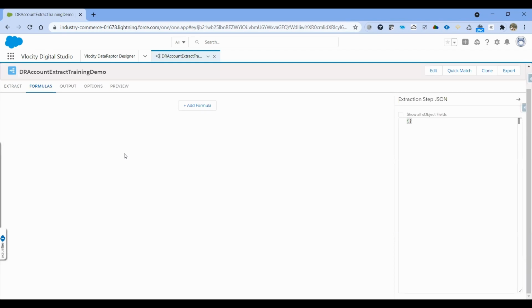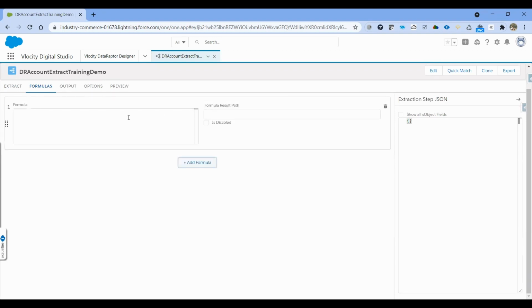Coming to the formulas, this is just a small amount of transformation you can do within the DataRaptor Extract. For example, you are pulling billing address details, such as street, city, state, and country. But your requirement might be to show it on a single line.